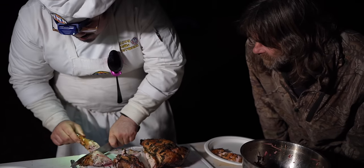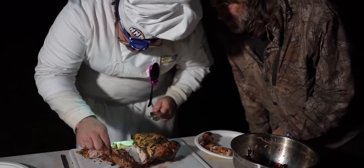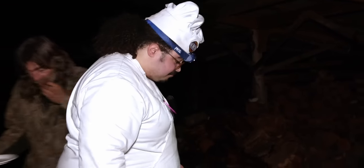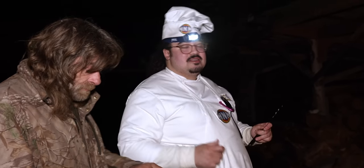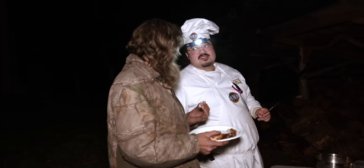I would say this right here is done, the wing and leg. Yeah, that's probably good. This breast meat is all good. We can always put some back on for a bit. So those legs have to go back onto the fire. They're a little bit underdone. I don't have a thermometer, but the good news is I have the pieces that are already cooked. So you guys will have to wait longer.